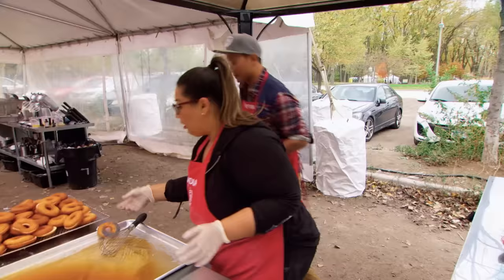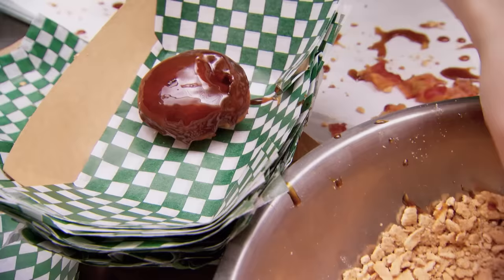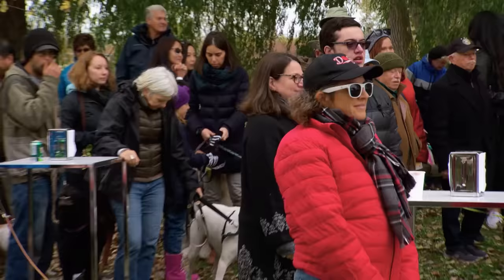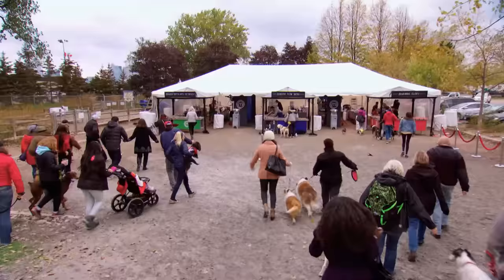Are you doing this? Yes, I can do both. Pass it over. Be nice, be kind. I am so proud of my team right now. Becky recovered from that early mistake with the dough, and she's pounding out those donuts. Can you run these up, please? Okay, you're gonna need that big bowl here. Eugene, we need tops. All right, dogs, tell your owners to fetch now! Who wants bacon? Come on, everybody over to Team Red.